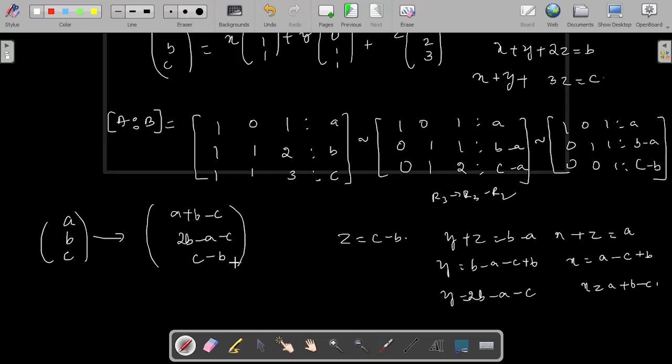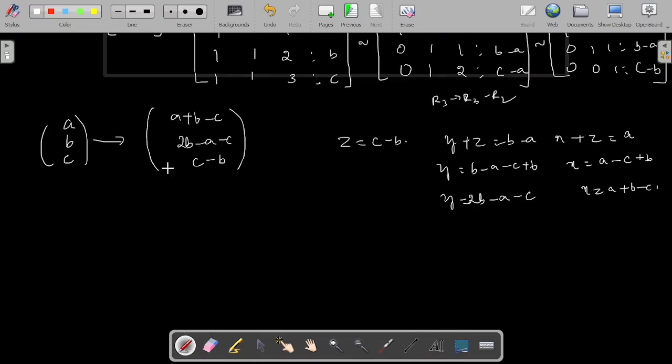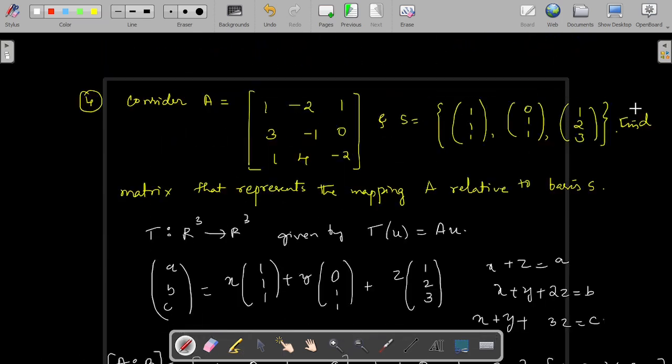This is the first thing you have to do whenever other than the standard basis is given. How any vector in R cube is represented with respect to that basis, that we have to find first. After having this, now check where this basis vector will go to, because after applying this transformation, basis vectors will go to a new vector that is in our standard coordinate system, because all these basis vectors are in terms of our standard coordinate system. Later we have to convert what it is called as in the new basis system. So that is the main thing behind finding the matrix of the transformation with respect to some other basis.